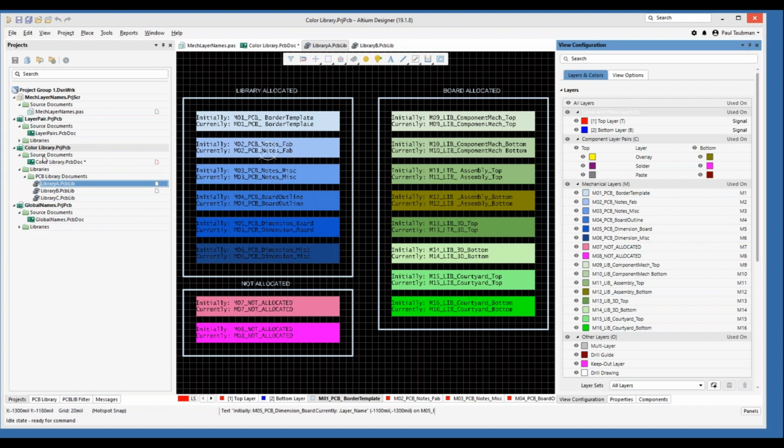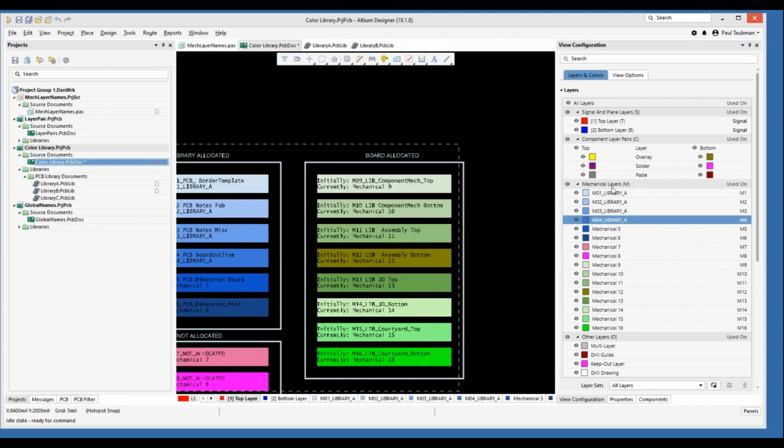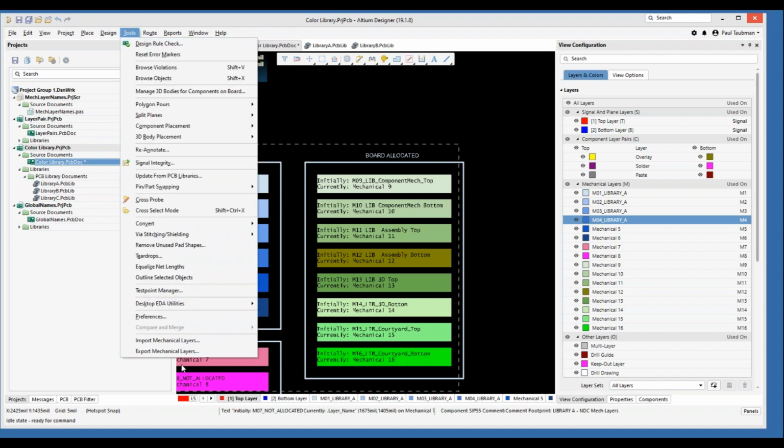Now let's get back to an issue that you probably got in the back of your mind saying, well, how do we fix this mess over here? Well, fortunately, Altium's added something which I really, really like. It's the ability to import and export your layers. And if you do it in the library, you can export it out and you can bring it into your PCB layout and vice versa as well. So the command set's under tools and it exists in both the library editor and the PCB editor as well. So that's what we're going to make use of over here.